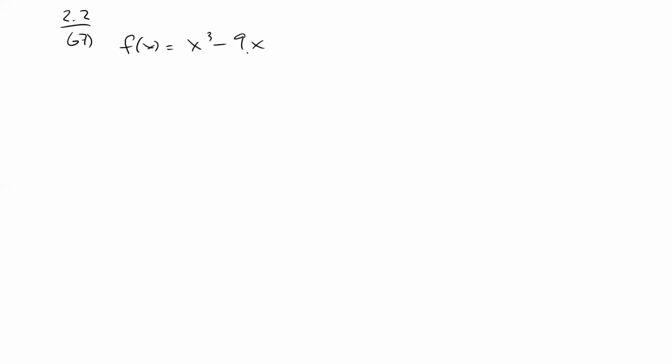This one right here, something close to that? Yeah, I want to do that. Okay, 2.2 number 67, let's go. This one is: sketch the graph, apply the leading coefficient test to see which way you're going, find the zeros, and once you do that, then draw a graph of it. There you go. So at this point, we have ourselves an equation. And the easiest way to do it, as we did in the notes here, is to factor out what we can.